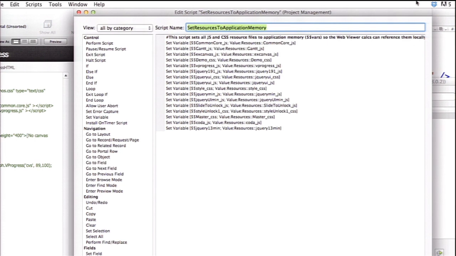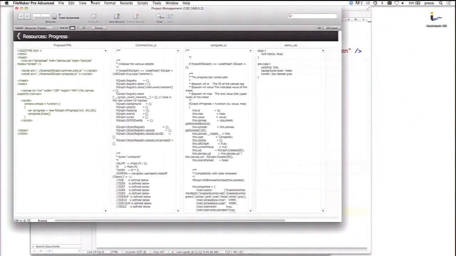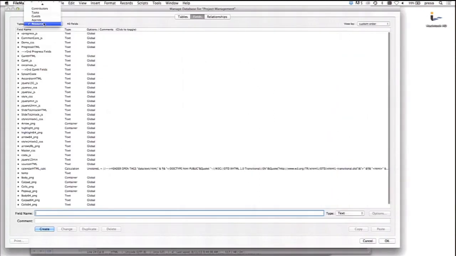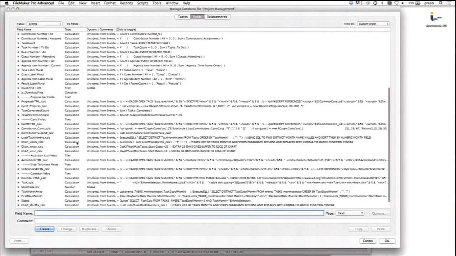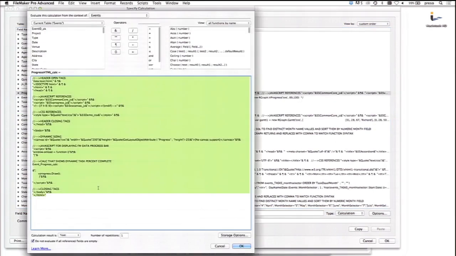But again, it doesn't matter if you're just doing single user, right? But this is a technique. So everywhere you're going to see a reference to these field contents, what I'm actually doing is referencing the global variable. And the interesting thing is, those are session specific as well as relevant to just my local application environment. Okay.